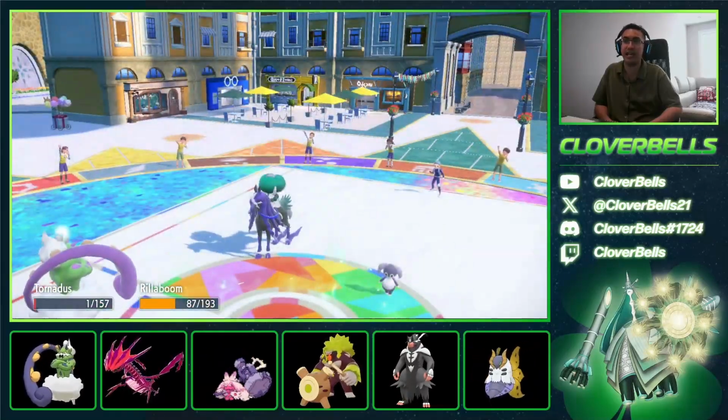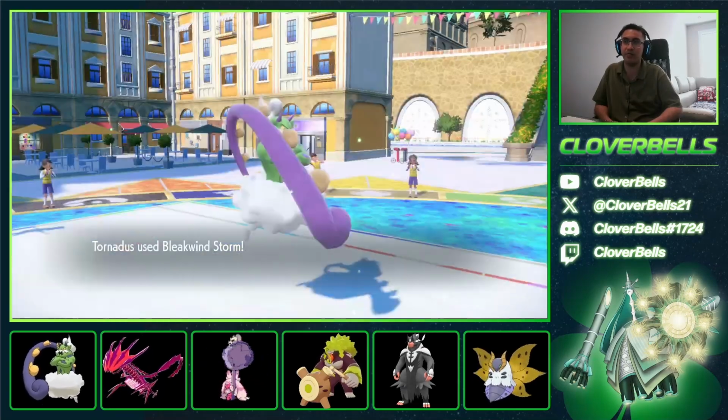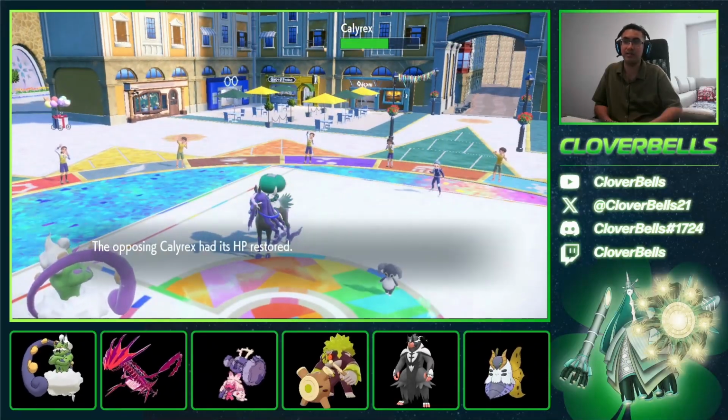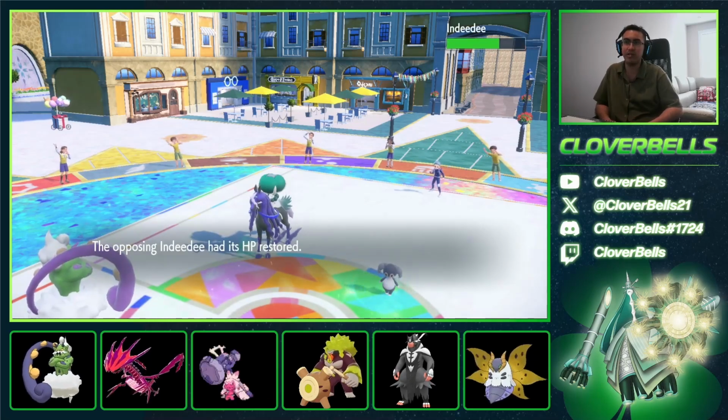We do live on one because we have a Sash. All right, and hopefully we can get a little Clover luck here and hit our Bleak Wind. We do connect on the Bleak Wind. All right, if we can get a speed drop, that would be even better. And it doesn't look like we do. So grassy terrain animations happen here. All right, so what do we do now in turn 2?